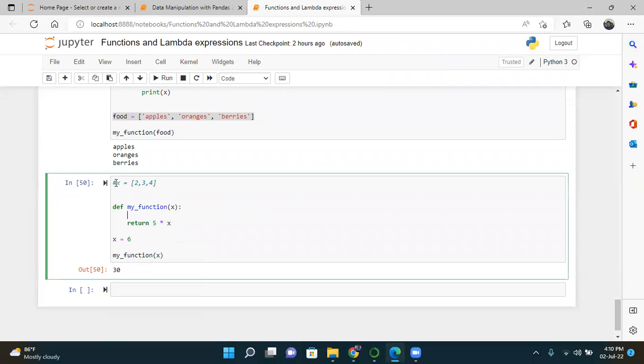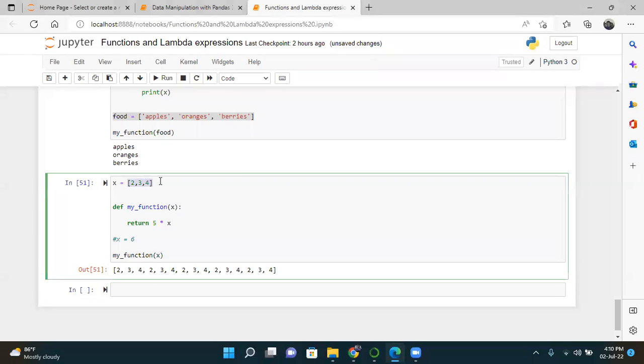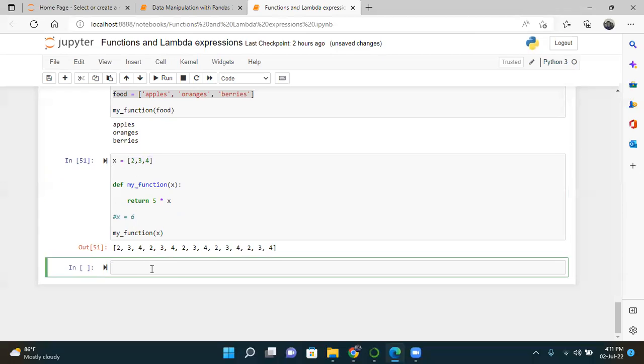So you can still pass in a list as well. If you pass in a list, let's do that. Let me comment this. It returns this in multiples of 5 times. So by the time I pass this in, that's a list, right? It returns this 5 times. So you can decide to pass in a list or a specific value. I hope that's clear. I think we're almost done for today.